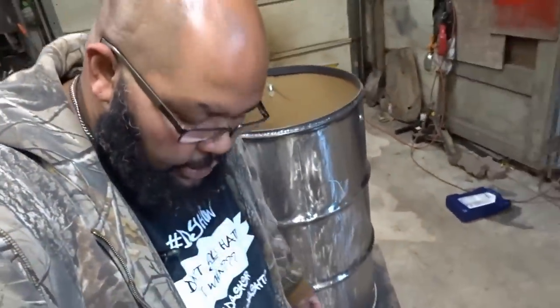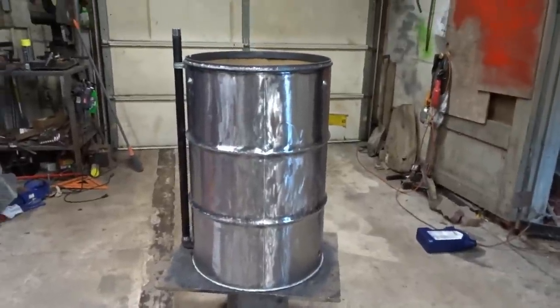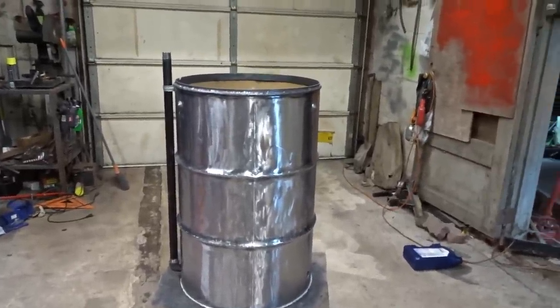Okay, so if you guys saw, I got the intake pipe put on. Now, on the end of the intake pipe, what I end up doing is putting a check valve. Gosh, bug flying around. I cleaned everything off of the drum. I cleaned the drum up, wiped it down, got some of the residual paint dust off of it.